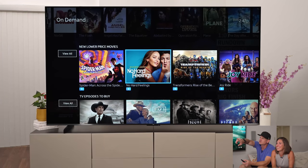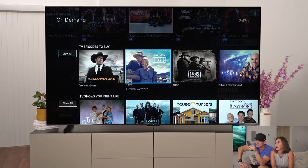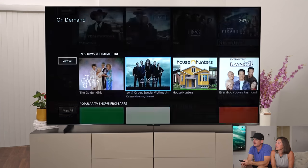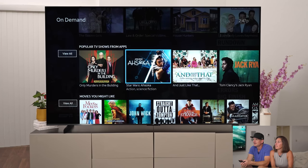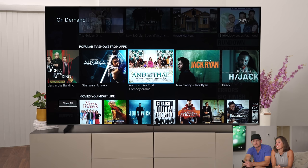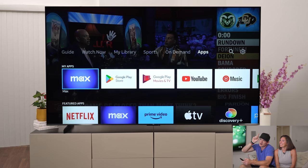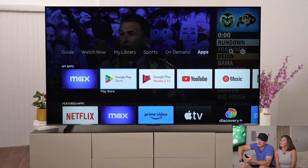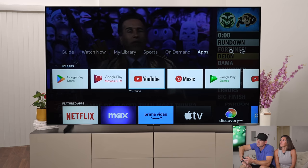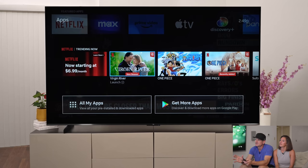You even have pay-per-view movies, so there are opportunities to watch so much content. Yellowstone is a popular show — we got about three episodes through and never finished. You can get popular TV shows from apps, like Ahsoka on Disney Plus. Over in the apps section, it looks very similar to the Android TV operating systems we're used to. You've got the Google Play Store, TV movies, YouTube, music, even games. With the Gemini Air, you have all your entertainment in one spot with thousands of hours of viewing time.